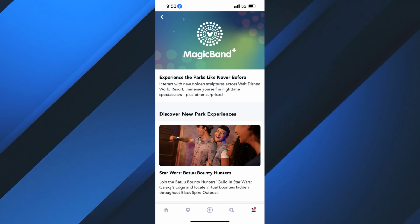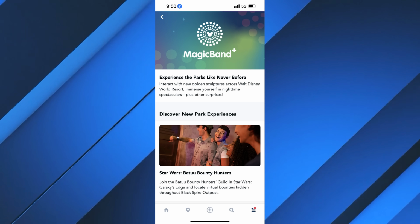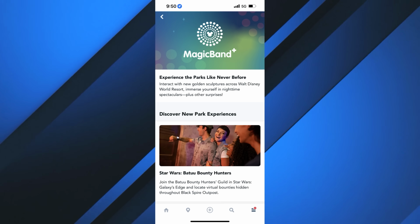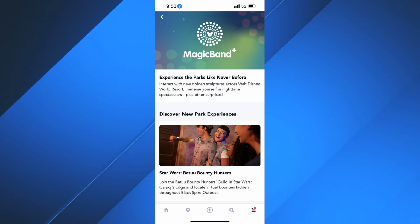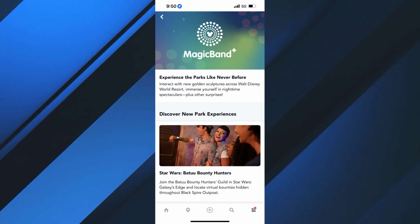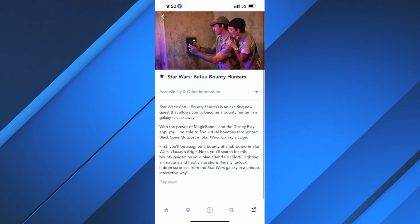From an icon on the home screen of the app, we were prompted to visit the Your Magic Bands and More page to discover more with MagicBand Plus. This opens up info on some of the new experiences coming with MagicBand Plus, like the Fab 50 statue interactive capabilities and Star Wars Batuu Bounty Hunters. Checking on the Batuu Bounty Hunters option gives us more information about the upcoming game.